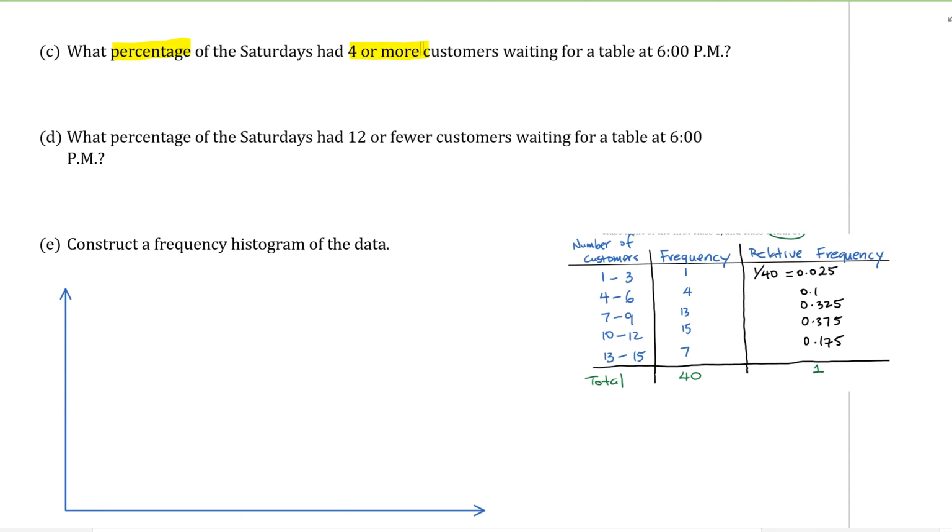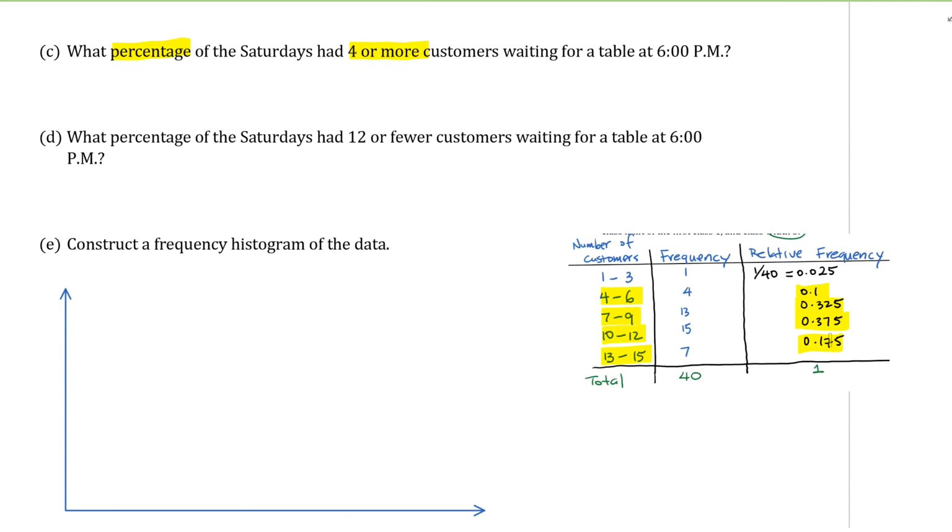Okay, first let's look at the classes here. Notice I copy and paste the table over here. That's the previous table, the same thing. So 4 or more, let me locate the number of customers. That's 4. 4 or more is everything from 4 to 6 to 7, 12, all the way up here. So basically, that's all the numbers in the last 4 classes. That corresponds to relative frequency. So I'm going to add up the relative frequencies, which will give me the proportion of customers that have 4 or more. Then I convert that to a percentage afterward.